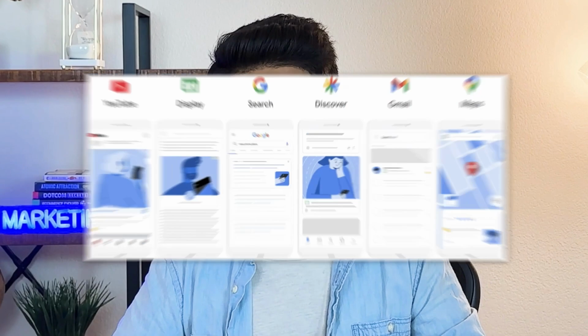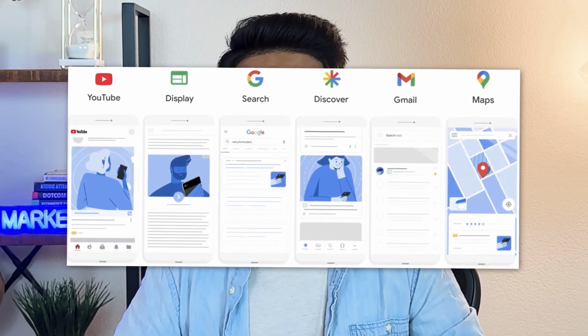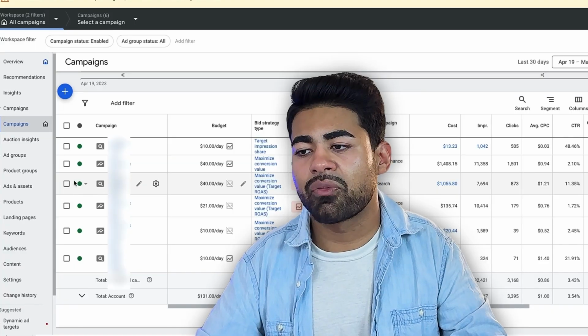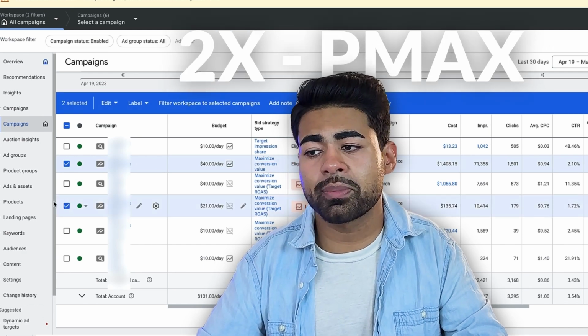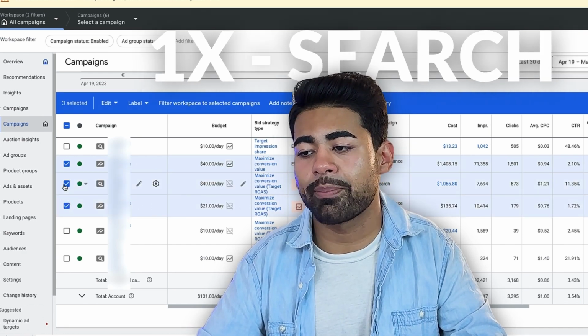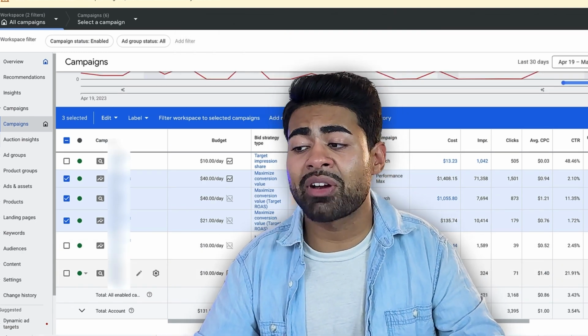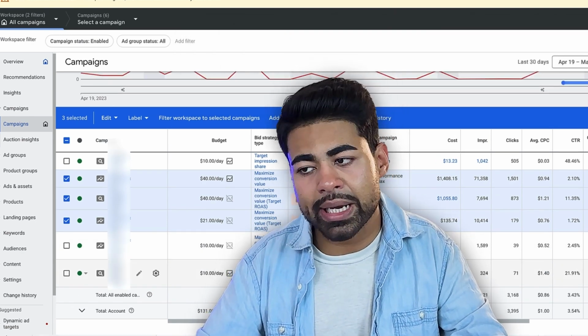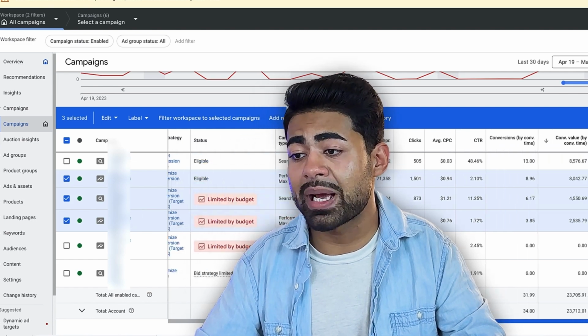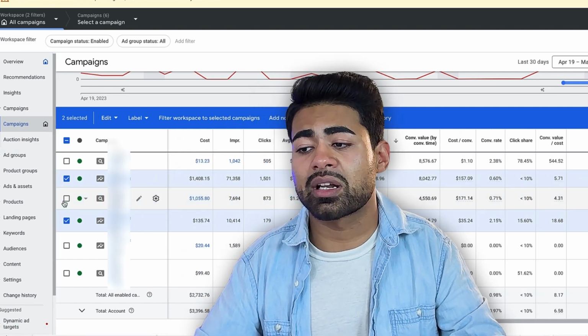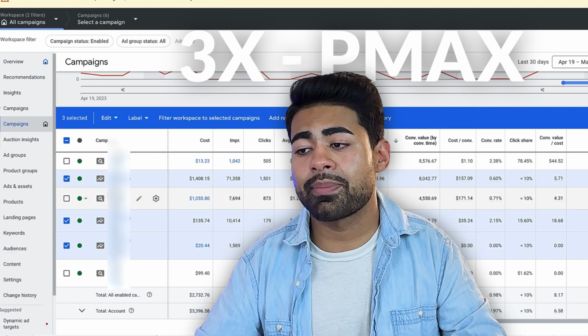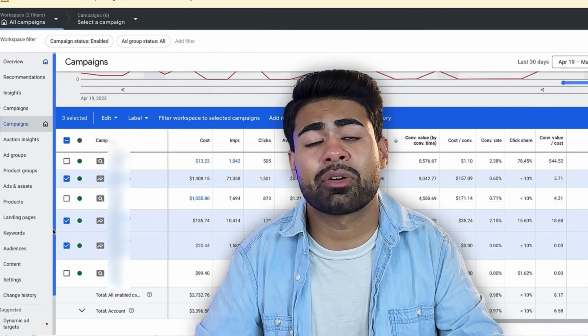If it's a brand new account, I do recommend standard shopping, but if it's more established, you should ideally have 2 performance max campaigns running. Just like, for example, here we had 2 performance max campaigns running, 1 search campaign, and we had 1 display campaign in the beginning, but later on we found out that the display campaign was not working. The performance max was working the best, so that's exactly what we did. We ended up launching 3 performance max campaigns in total, of course, with different segregations.